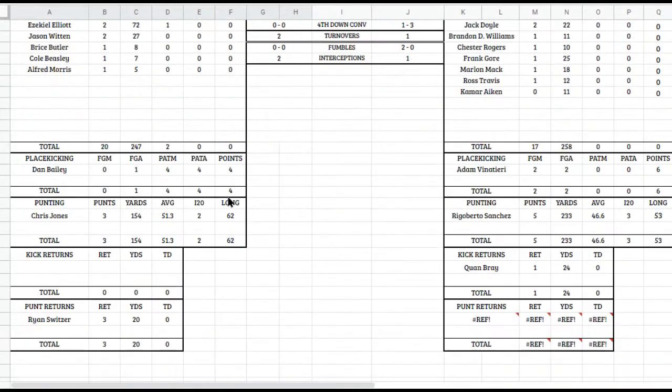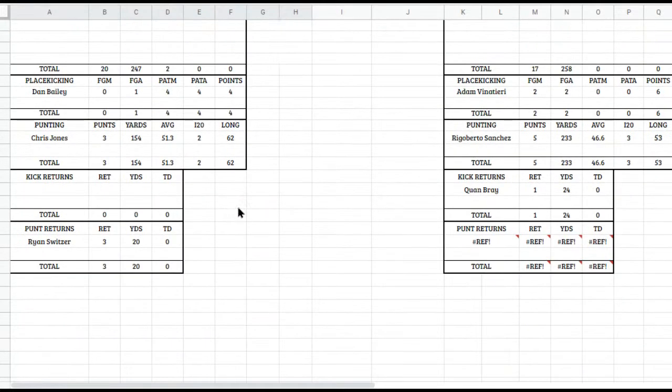Dan Bailey 0 for 1 on field goal attempts, but he made all his extra points. Vinatieri made a 53-yarder, a nice one, and went 2 for 2. And there's your other stats.